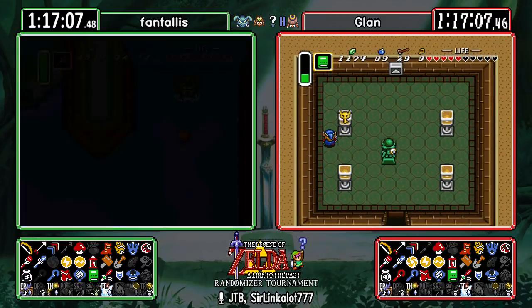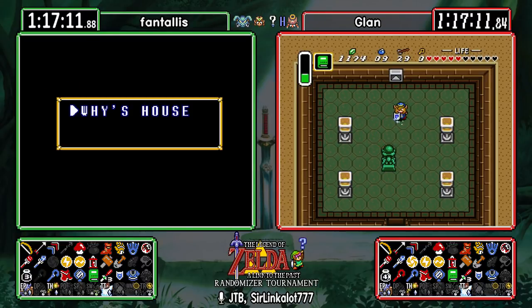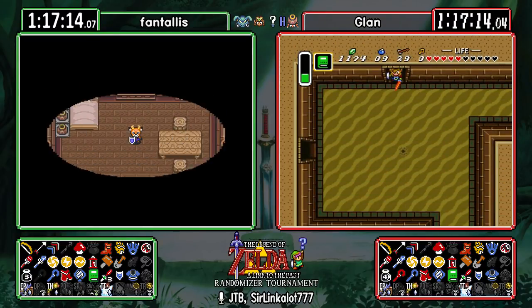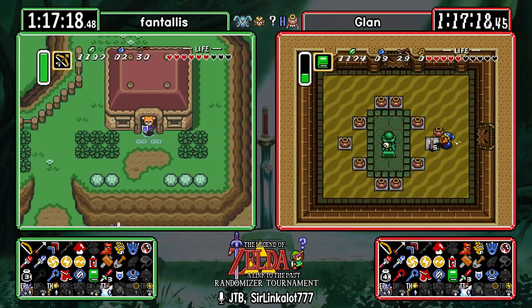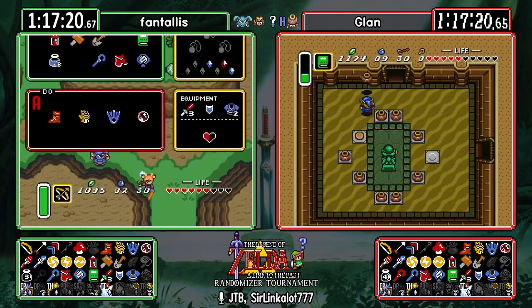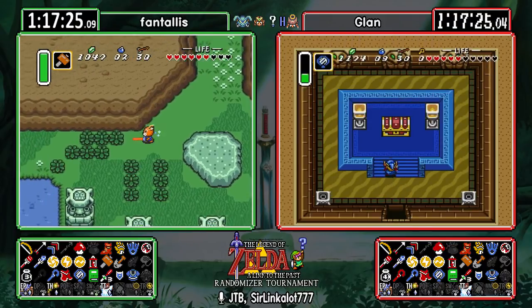Fantallis picking up his Bombos medallion from Zora. I guess Glan's going back into Desert, and we know we found both the items, I believe, on Fantallis' side. That's why he didn't go back to the Lanmolas and clear it out. So we'll never know if there's another Argus hiding out in Desert Palace.